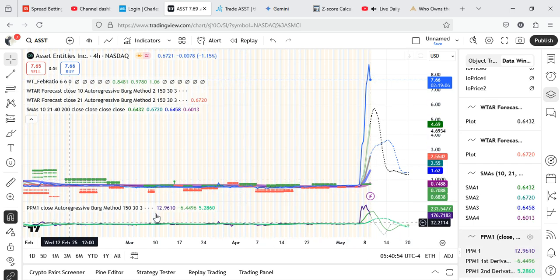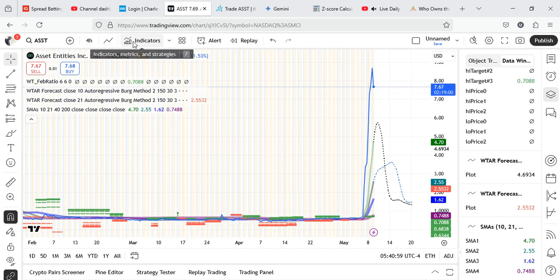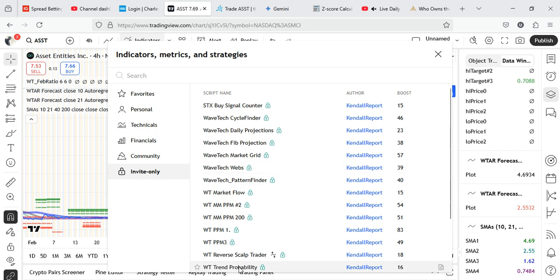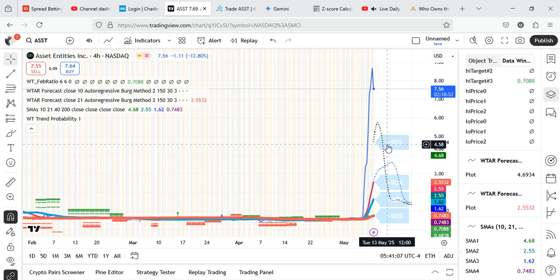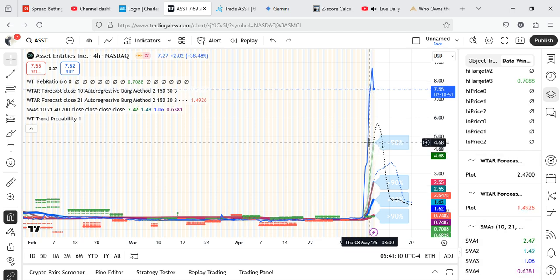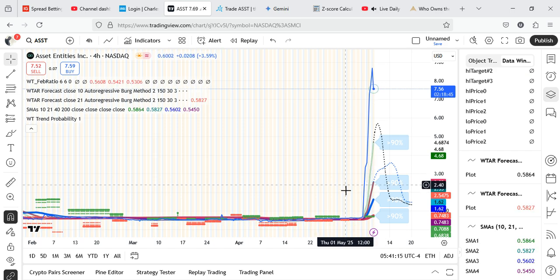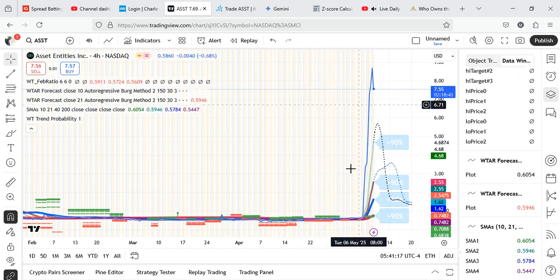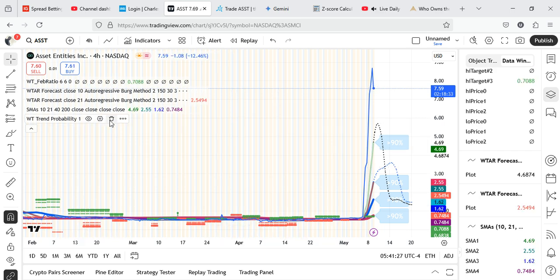So we remove this indicator, and then we add the web trend indicator here. So here, the probability of it remaining above the 10 period moving average is over 90%, and of remaining above its 21 period moving average, over 90%. All of the moving averages on this 4-hour chart, it's over 90%. But it doesn't mean that it's not going to happen. These are just statistical figures. It doesn't mean that it's not going to plunge.